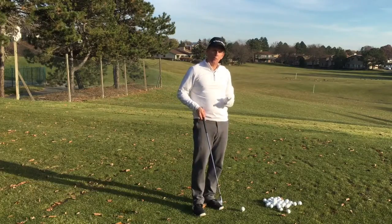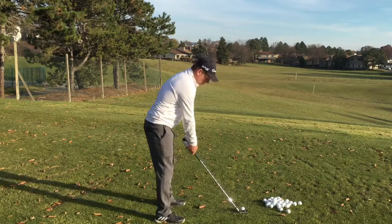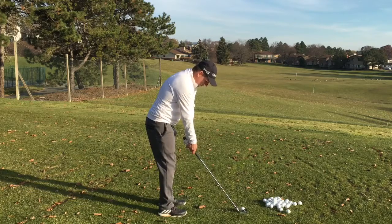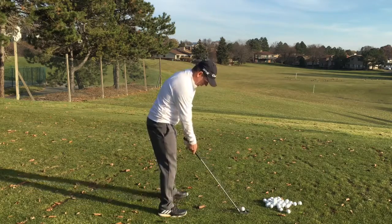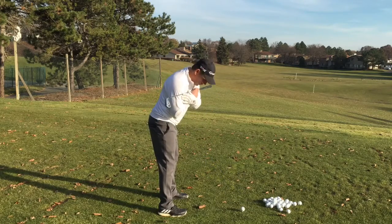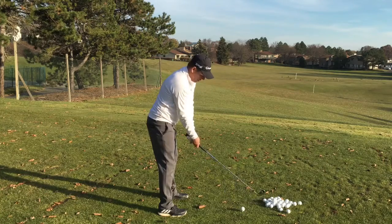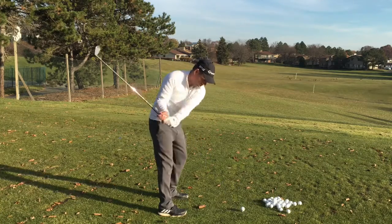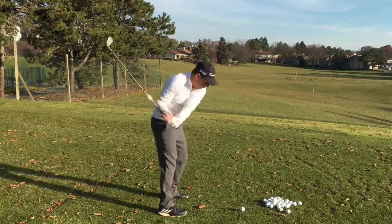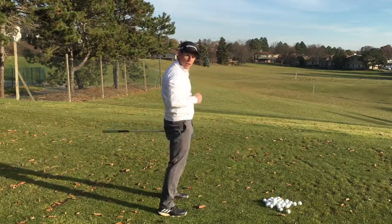This is what it would look like from down the line, from behind. So again, I'll take my normal setup position here, and then I'm going to step to the left and get that ball on my instep. Now you can see that has my shoulders again pointed way out to the right of where my feet are, and the club face points out to the right as well. And from here we're just going to let the arms swing out. And again, a nice high swooping draw there.